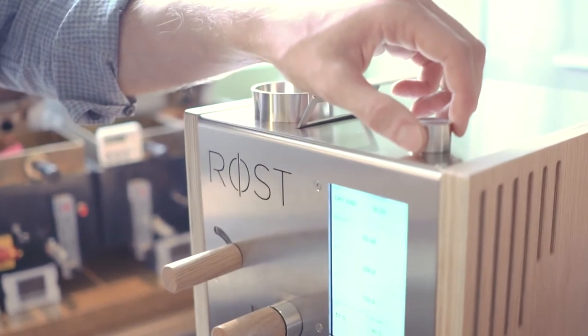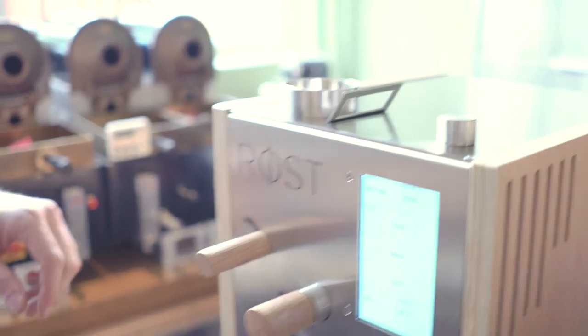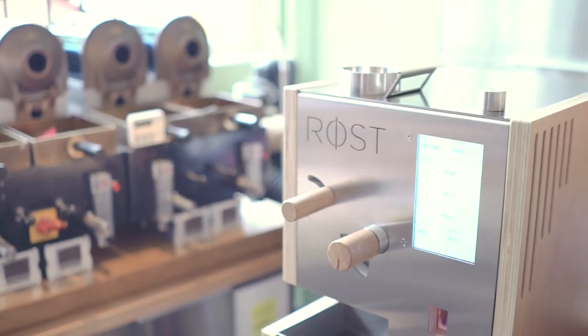Right now I'm going to keep the ventilation at 50%, and have quite a lot of power in the beginning of the roast. The machine has back-to-back roasting capacity — that means you can cool the coffee while you're roasting, and there is no connection between the ventilation systems, so you can adjust the cooling to cool the coffee in less than a minute, while still not interfering with the roasting.